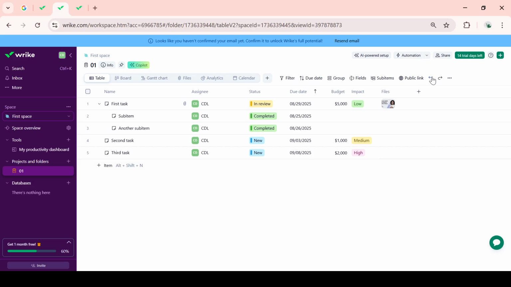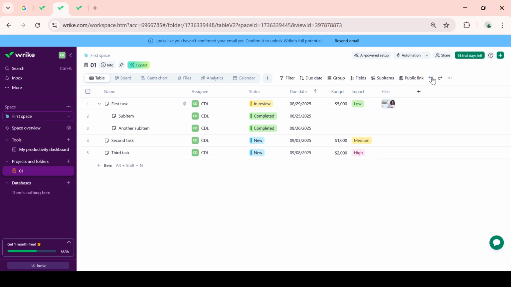These are the essential steps for undoing actions in Wrike, providing a straightforward way to correct errors or adjust your workflow as needed. Remember, the undo feature is a powerful tool, but it works within the constraints of your recent actions, so the availability of undoing might sometimes be limited based on what you've done in the session. This concludes our tutorial on how to undo in Wrike. I hope you find these instructions clear and useful.